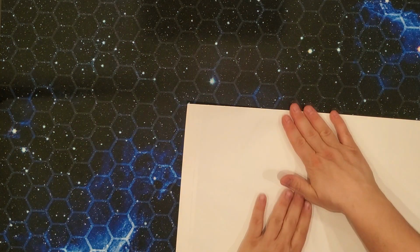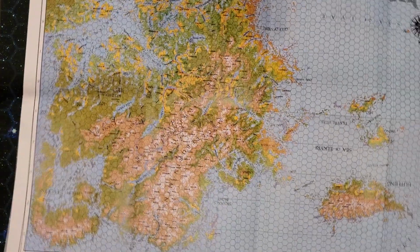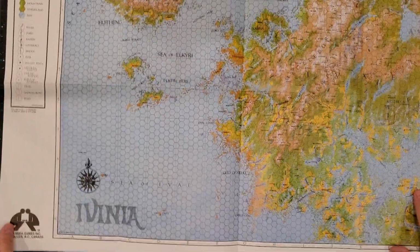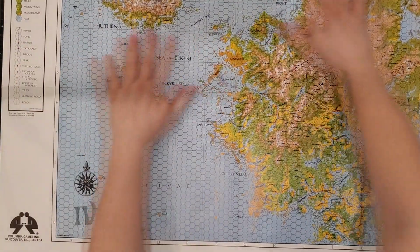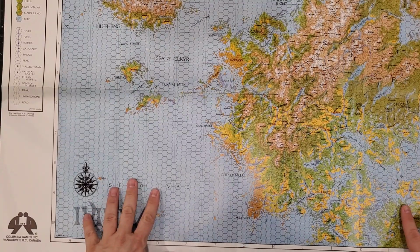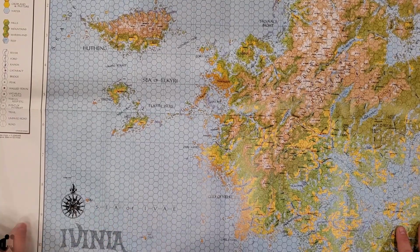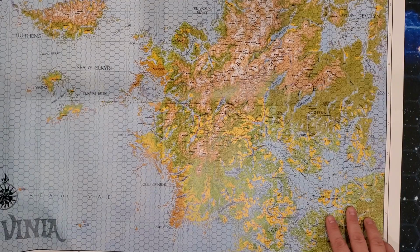And then also included is the Ivinia Regional Map. Now I've chosen this particular distance from the camera so that I can show you as much of the regional map as possible. I, of course, own multiple copies of this because it's me. So this is the Ivinia Regional Map, and I have gushed about the Harn Regional Map in the past. This is the Ivinia region in exactly the same style. So I'm going to adjust it a little bit so you can maybe get a little better glimpse of what's going on. Maybe peel that up just a bit.